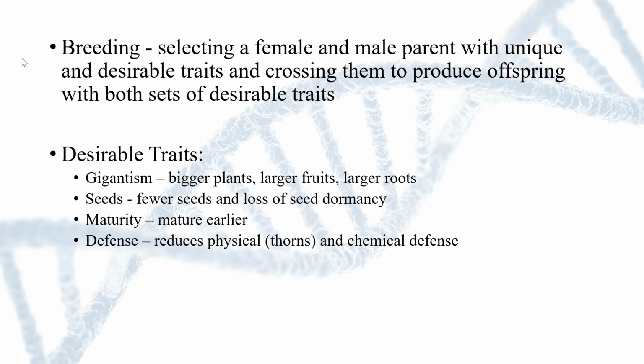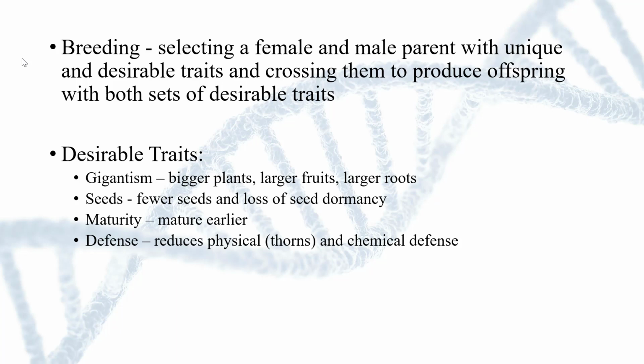So there are a number of these desirable traits that are common amongst all of our plant species that we've domesticated, and that's essentially what we've done. And those are listed there, right? So we've bred for gigantism. So we've typically bred for bigger plants that produce larger fruits or have larger roots in case of storage organs, right? If we're talking about that wild carrot that we saw there compared to our domesticated or crop carrots.